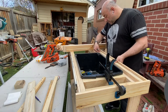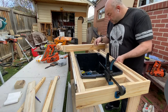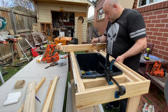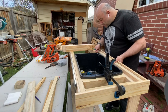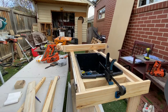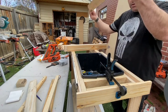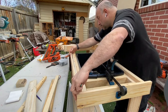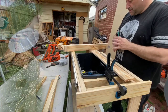We'll use this little bit of a block. Line it up with the center mark. So the center mark here. Done. We'll cut that and see if it matches the other side. All right, that's good. Duplicate it on the other side. Yep, that's great.